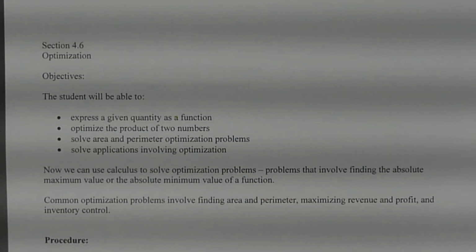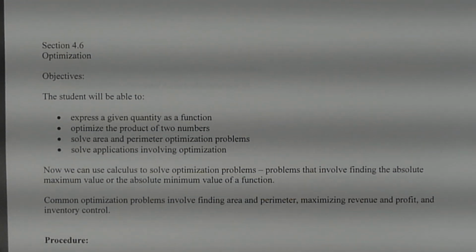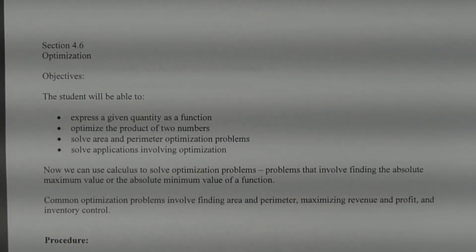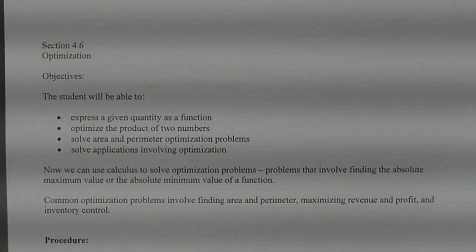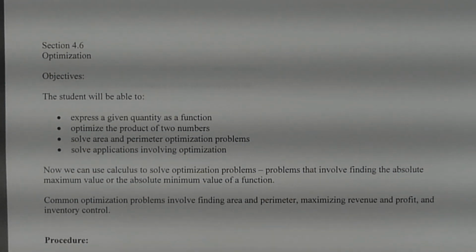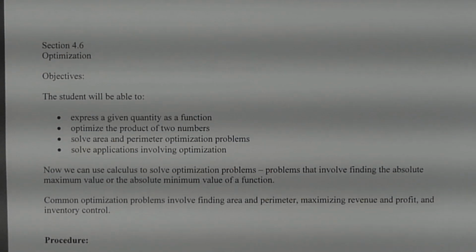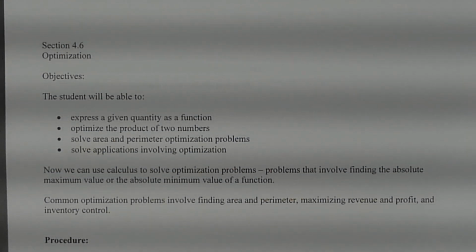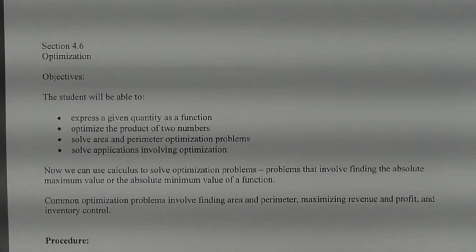All right, now, in this section, we're going to be using calculus to solve optimization problems, and those are problems that involve finding the absolute minimum value or the absolute maximum value of a function. And common optimization problems involve finding the area and perimeter, maximizing revenue and profit, and inventory control.